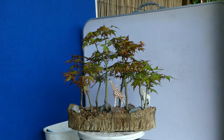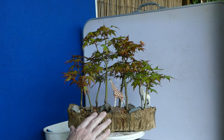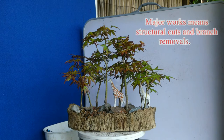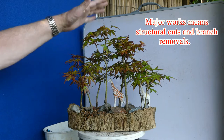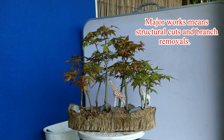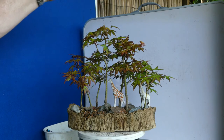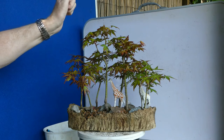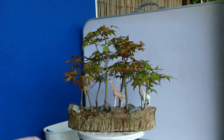And I tend to find, I won't show you too much maples because I've got so many to do. But that's really it. It's almost personal choice. The good thing is that I'll do the major work in the November time. But this is just about keeping it in check and just distribution of energy. So where you've got a lot of growth going and you want to get something lower down, cut back that. Certainly if you're doing tridents. Anyway, let's have a look at something else.